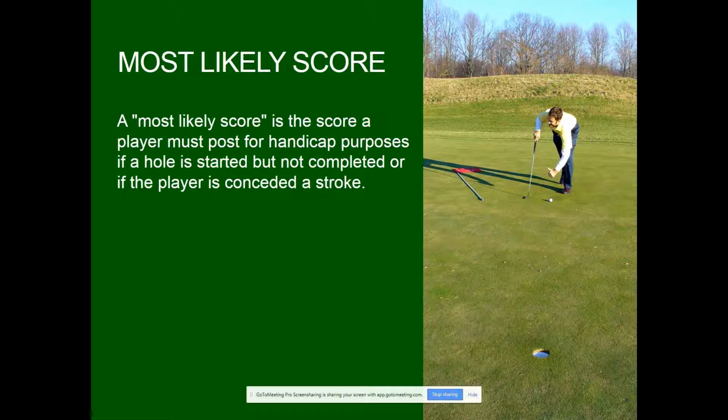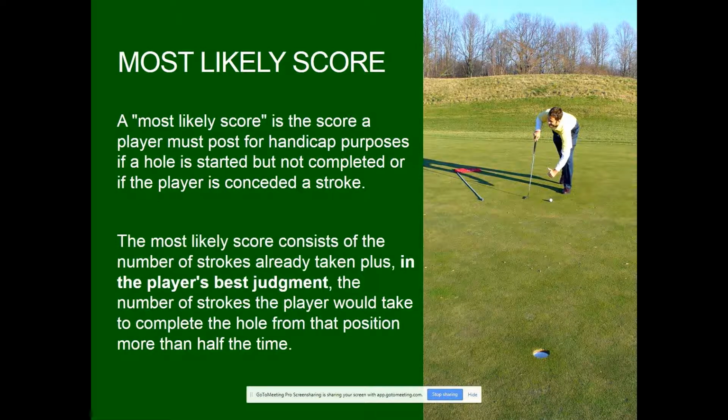In the example here, what you're trying to figure out is most likely score. If you look at the individual here on the green in the match, he's looking over and he probably said, yeah, pick it up, I concede the hole. So let's say he's lying 4. You now need to determine what is the most likely score this individual will make. Well, he's got about a 15-footer. I would say that he's most likely going to make a 2-putt, and that would end up with a 6. So you just need to use your best determination. Like I said, it's using the player's best judgment to determine what is the appropriate amount of strokes that should be posted for that hole.